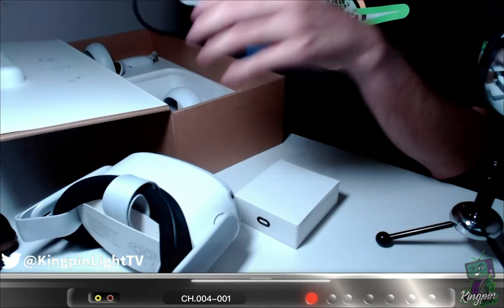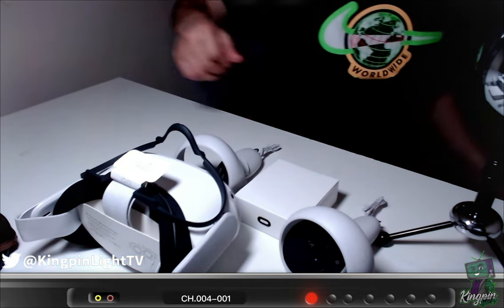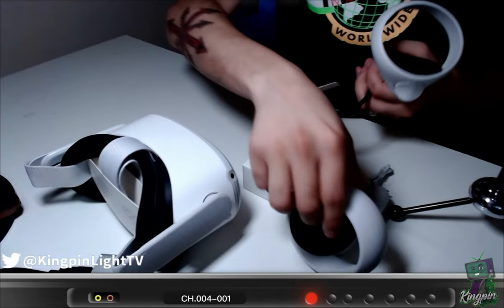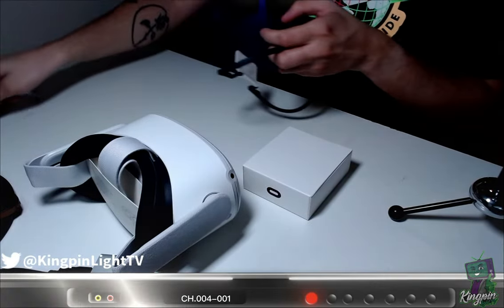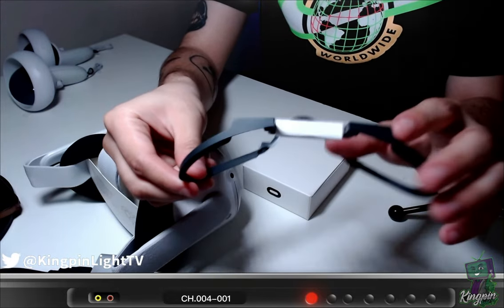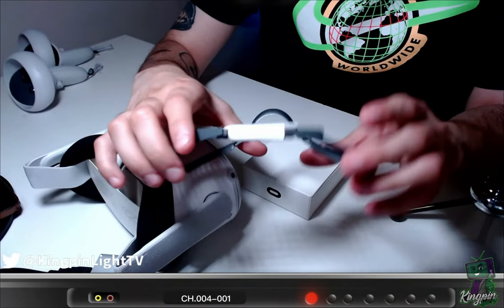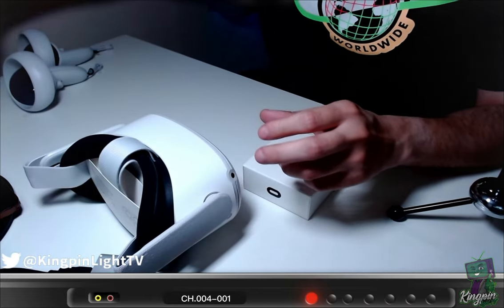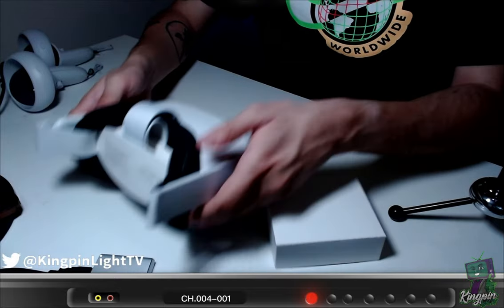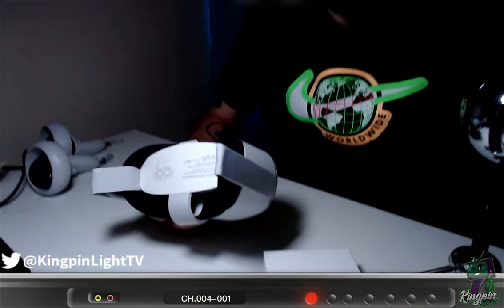Get these out. Alright, so let's have the controllers. Video down here. Comes with this little thing. So it says it's a glasses spacer. I guess you just put it right in front where the lens goes. Just so if you're wearing glasses, I guess it puts that little extra space you need. Which I do wear glasses, but I don't plan on using them in VR. Unless I feel like I need to visually, but if I have a choice, why not wear them? Yeah, it definitely does smell pretty nice actually.